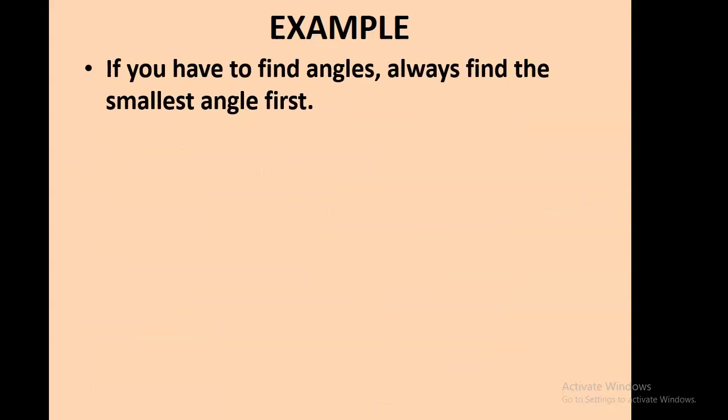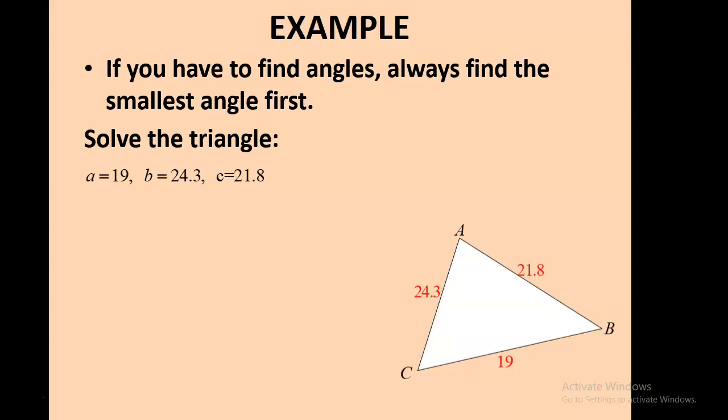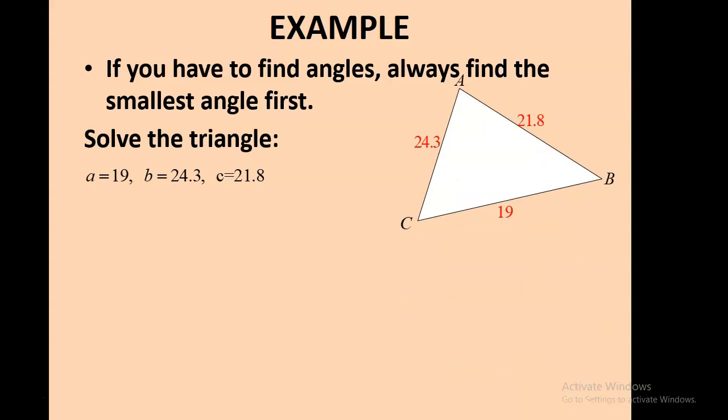Here's another example. Remembering, if we don't have any angles, we're going to have to use arc cosine. And we'll start with the smallest angle. So say we have this little setup here where we have three sides of a triangle. We don't have any angles. So we can't use the law of sines because I don't have an angle and its opposite side to work with as we were using before. So we have to resort to going down another path, and that would be the law of cosines.